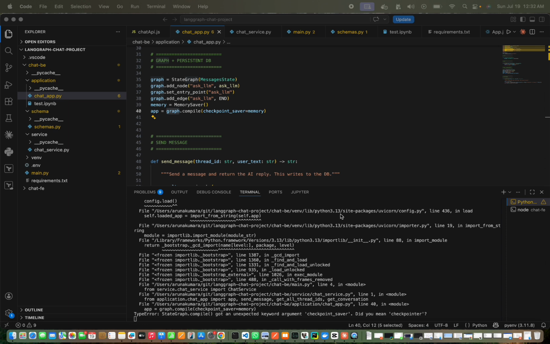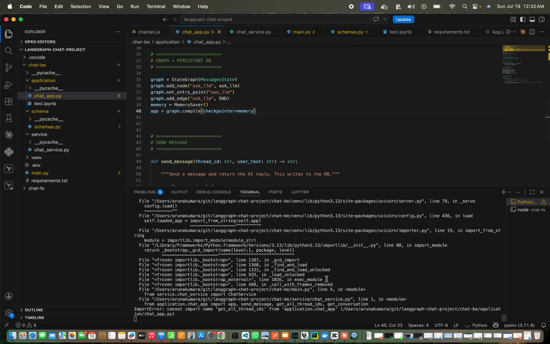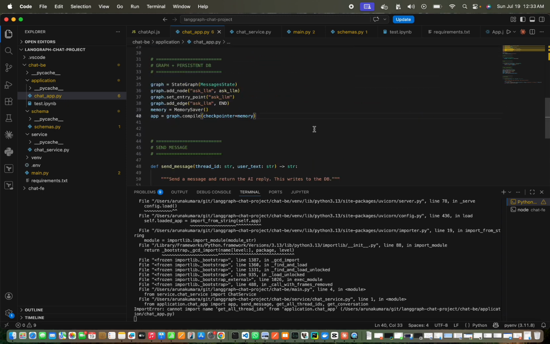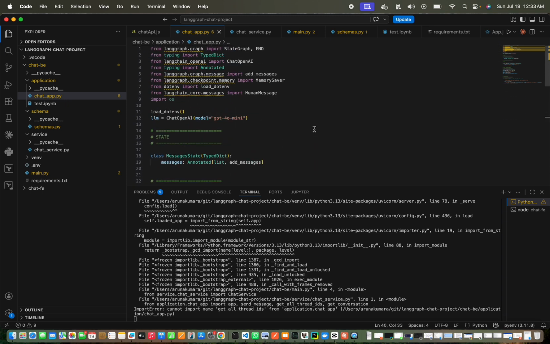So it is wrong, right? It's checkpointer saver, it should be the checkpoint. Okay, now it should be fine.